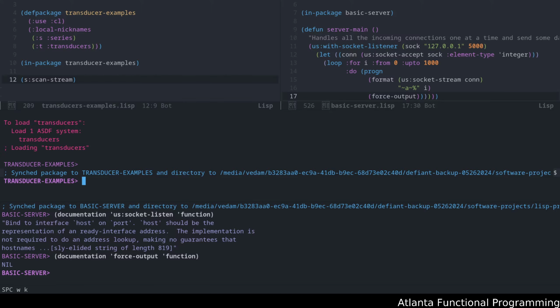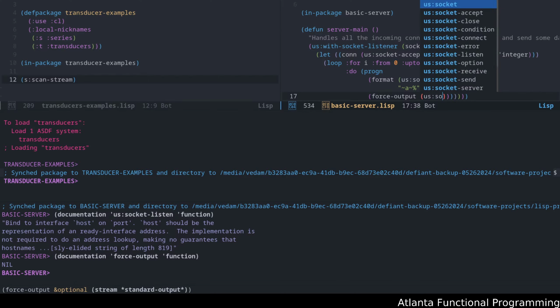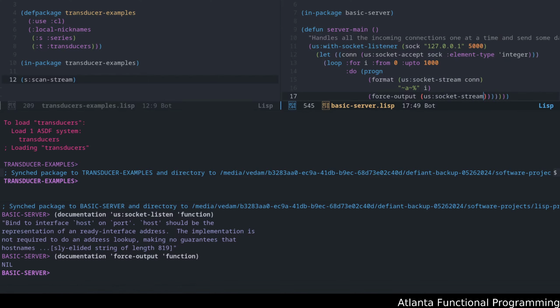It essentially forces, as the name suggests, the actual dumping of whatever is in a buffer into the actual stream. So what we have to do is do this on the socket stream. That's it. So now our server should be done.